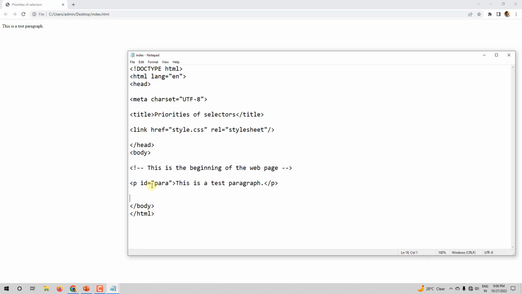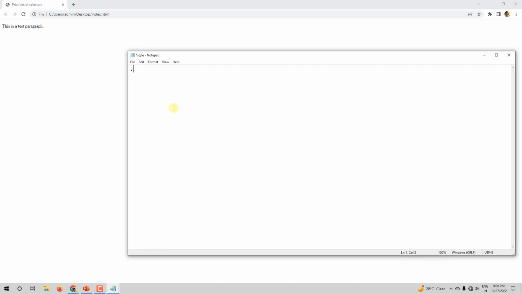Now let me create a class instead of ID. So class is equal to para. Let me save this and go back to the style sheet. I'll use the dot selector .para and say color green, and close this. Let me save it and refresh it to get it in green color.